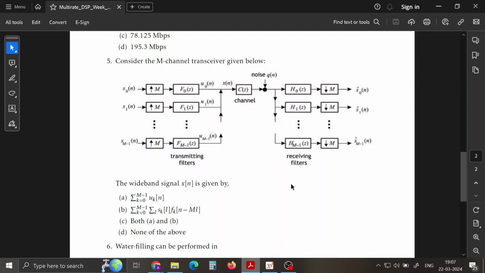So on the transmitting end, we have transmitting filters, a sequence of M parallel transmitting filters, which are also known as synthesis filters, if you recall, because we are combining those individual parallel signals to produce the signal x of n, and that x of n goes through the channel C of z, and also there is a noise component q of n that acts on the channel, and that goes to the receiver. And on the receiver you then split the signal into different parallel components again, using the receiving filters, which are h0 of z, h1 of z, and so on till h(M minus 1) of z. And these filters are also known as your analysis filters, because that is decomposing your signal, splitting your signal into sub signals, and you're basically doing the reverse operation.